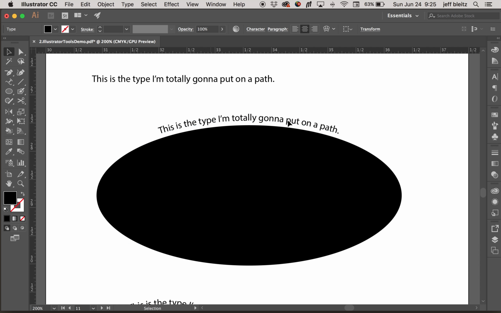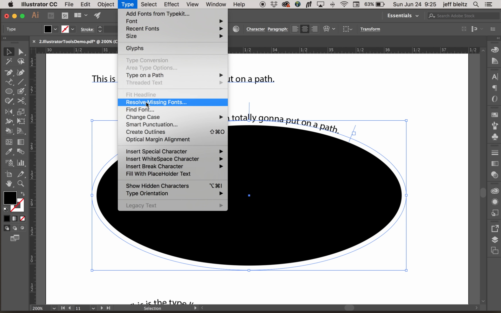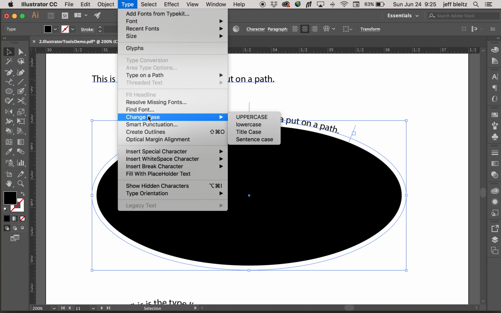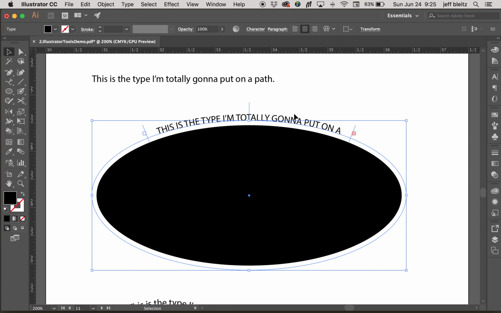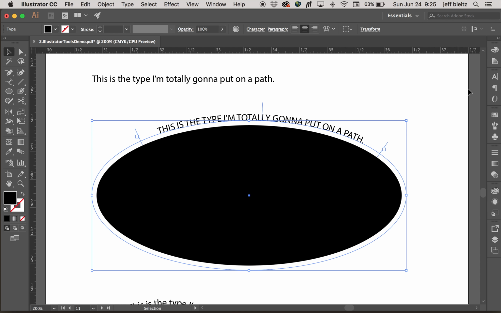And for text on the path, generally, most designers are going to use only uppercase for this kind of thing, uppercase. That way, the text has a flow line on the top because all the caps are the same height, and the baseline for the text makes a nice neat flow.